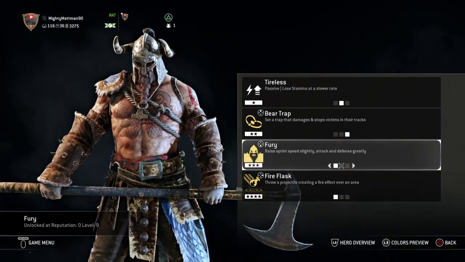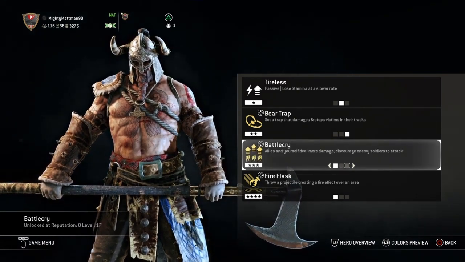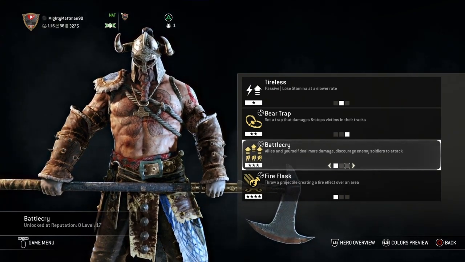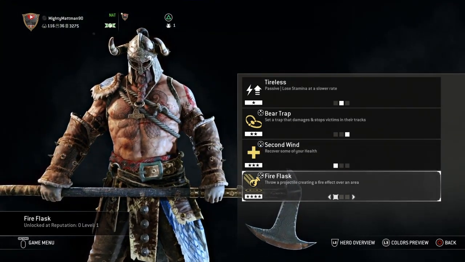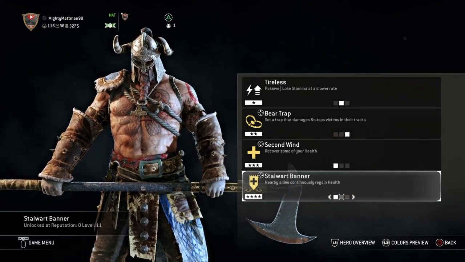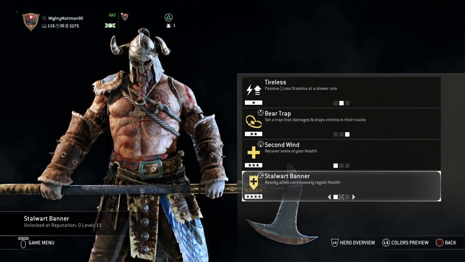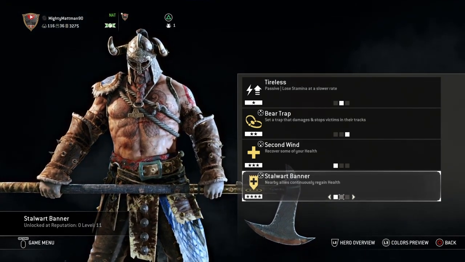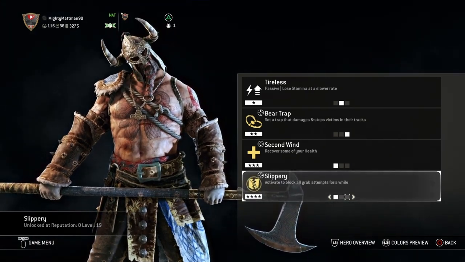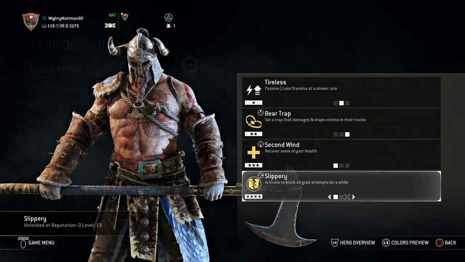Fury isn't optimal in my opinion, but Battlecry does have its uses. Raider reaches absurdly high damage whilst this is active, and confident players can use this to quickly dispatch opponents. Fire Flask is a decent AoE if that's your preference, but for me I like to run Stalwart Banner. This feat is a must for defending in breach to help keep the commander healthy, and also increases Raider's longevity when outnumbered. Slippery sadly has little use. Being able to already counter guard break during a dodge, Raider has no need of this feat.